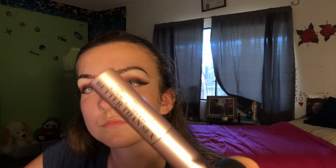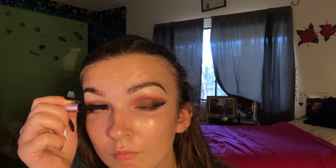So now that I'm done with the eyes, I'm going to move on to some mascara. I'm going to do the Too Faced Better Than Sex mascara, my OG fave. I'm going to do some coats on my lashes, and I'm going to do the first eye. I bought a new one because the one that I was using was just about a year old, and it was kind of making my eyes irritated.